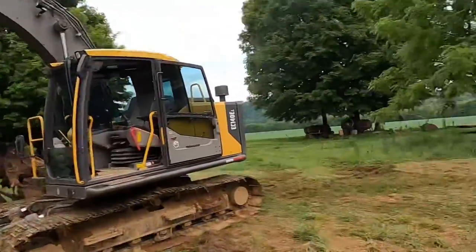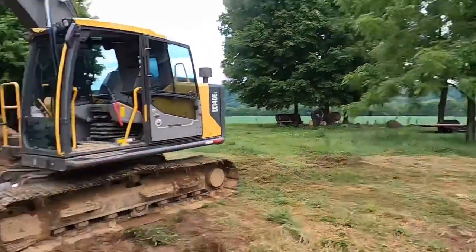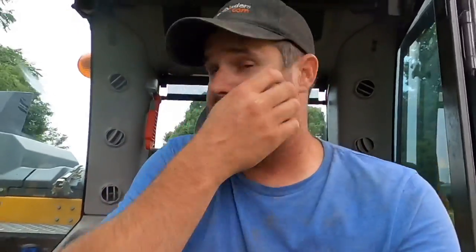All right. So we're going down the driveway, right? Let's do it. Off we go. Those stumps there come out surprisingly easy. I think they got some age to them. They've been there for a while. These stumps up here, I think we're going to have a little bit more of a fight on our hands, but we'll go up here and find out. Like I said, you just never know until you tie into one, but so far, a stump bucket is definitely a win.